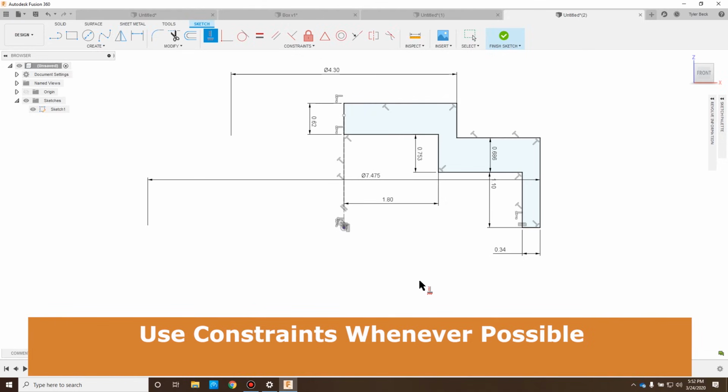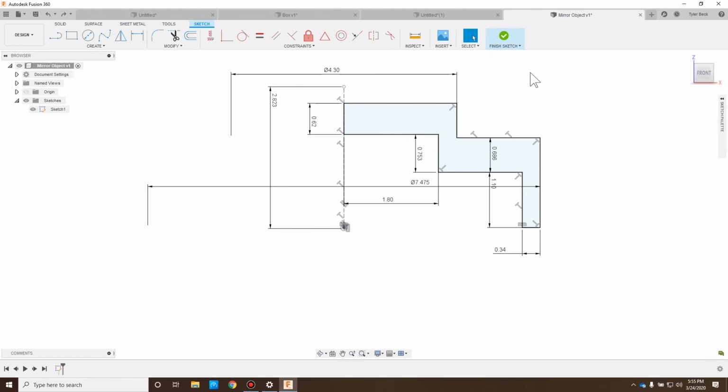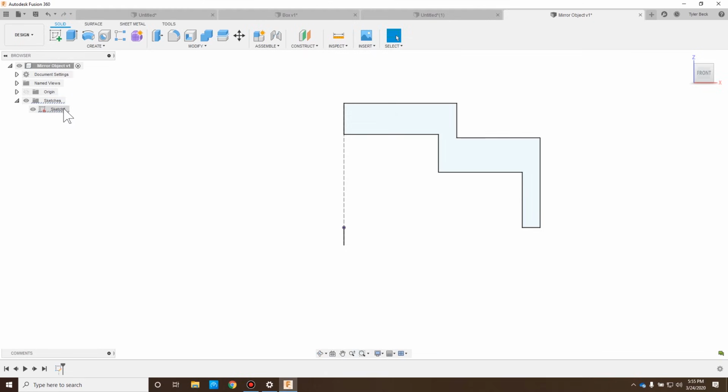Now it's fully defined. Everything's black, but I haven't defined where this construction line finishes. I don't think that's critical for the design, but I'll connect that, have it add a coincident, and it's finished. And you'll notice that this icon changes, and so that is one giveaway that the sketch has been completed, that it's got all its dimensions and constraints, which can be helpful for capturing your design intent just by having those done. Okay, so let's give this some depth.